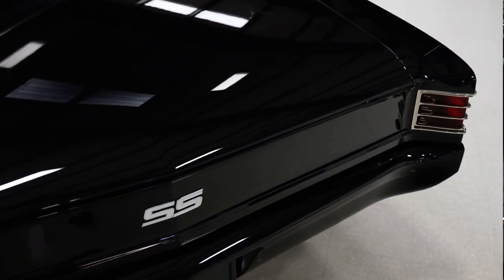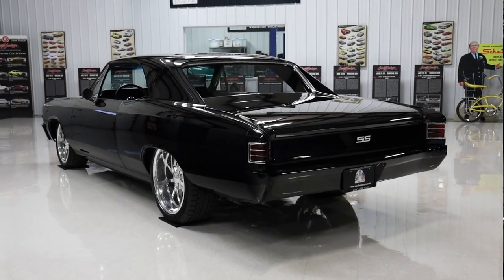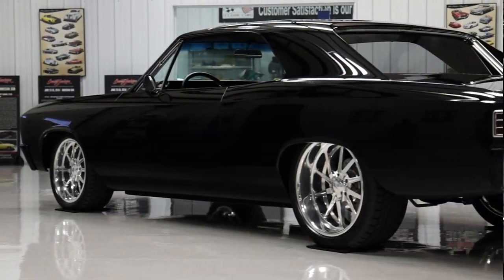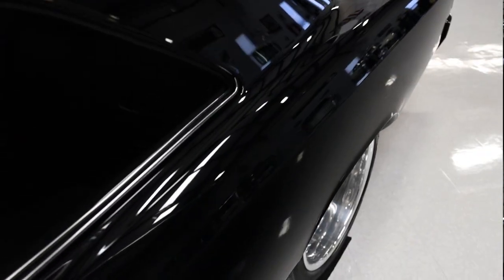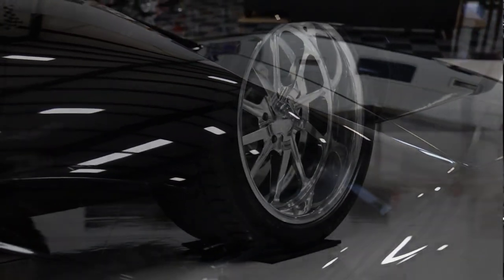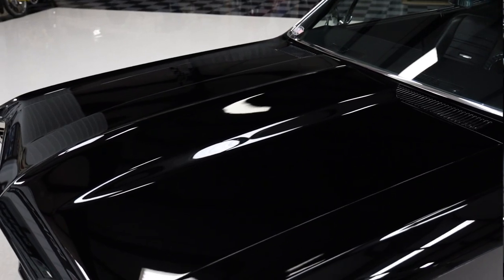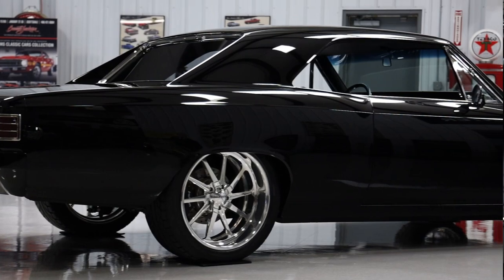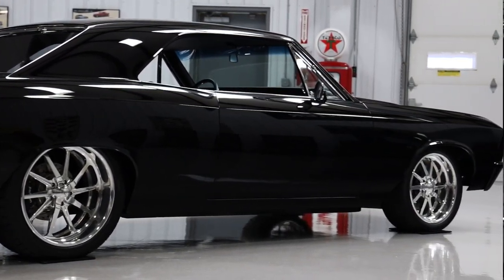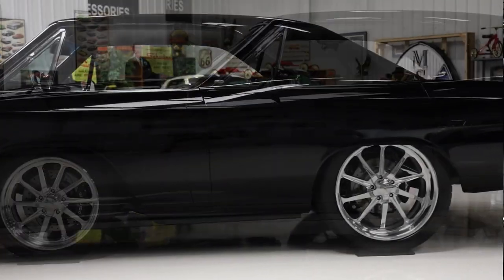Like a lot of these restorations, car builders sometimes build these cars under time pressure, and they build them with great components, but they're not always built where they can actually be enjoyed. A lot of shakedown work needs to be done and so forth. So we made a decision at MS Classic Cars to do something that we really haven't done in a long time, and that was to use our experience and our knowledge to re-restore this car.